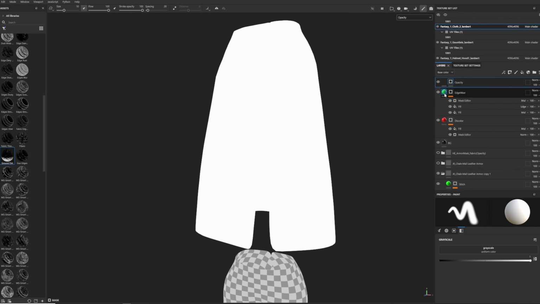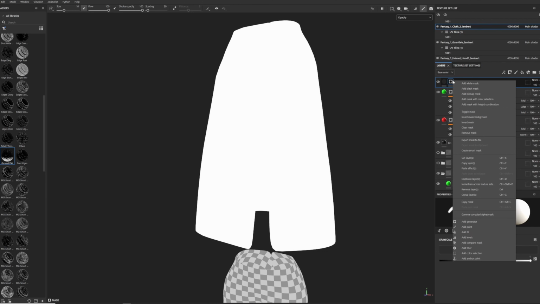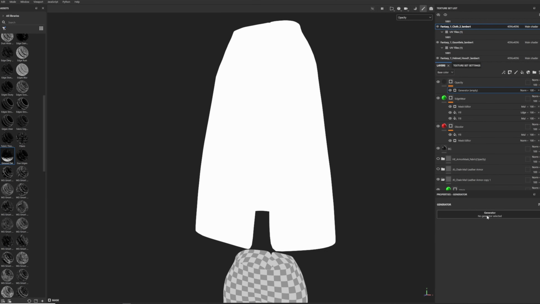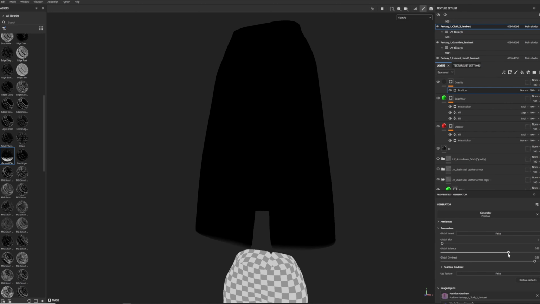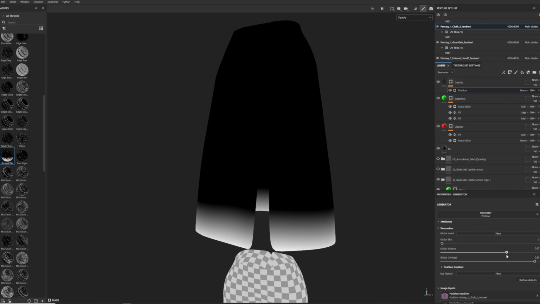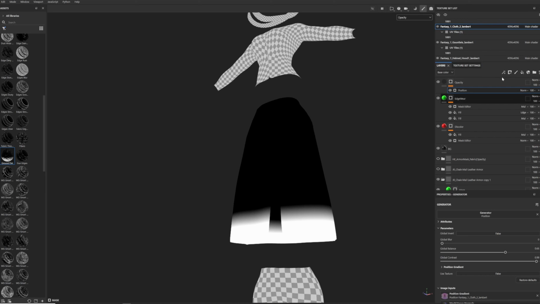So instead, in this case, we are going to do something a little more custom. So what we're going to do is we are going to grab a generator and we'll grab a position like so. Increase the contrast, and we'll just change that balance like so. Okay, can increase that contrast.